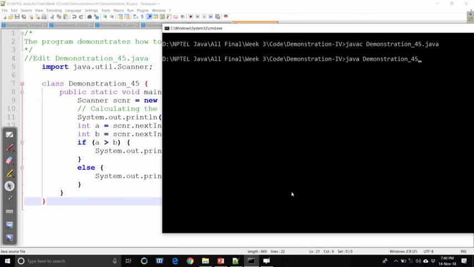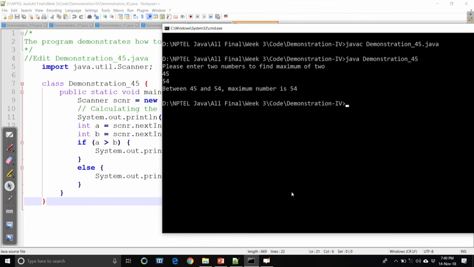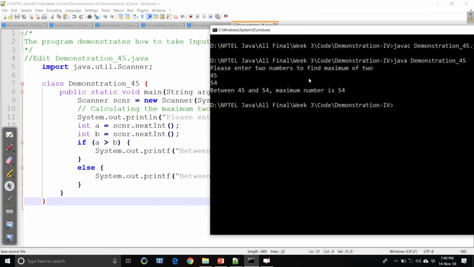Okay, now we are giving two inputs. So, let us give 45 then 54, enter. So, here you can see the result that will be printed here like this one. That means it read two numbers successfully, compared the two numbers, and then the maximum number is printed there. So, this is an alternative way to do command line input that we have discussed, and some people find it easier and more convenient for their programming.